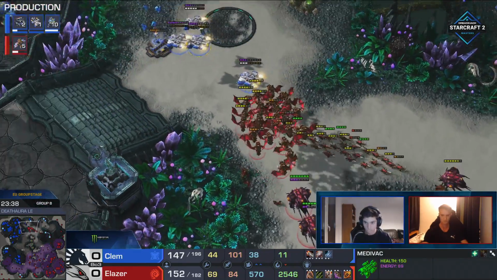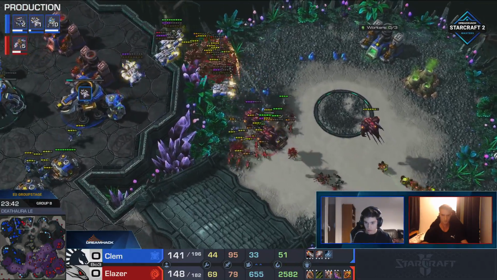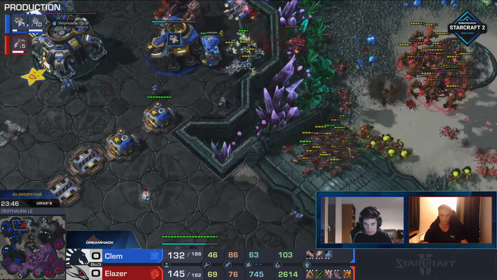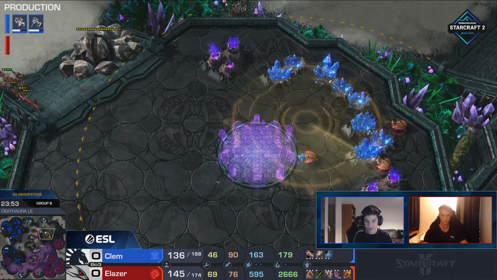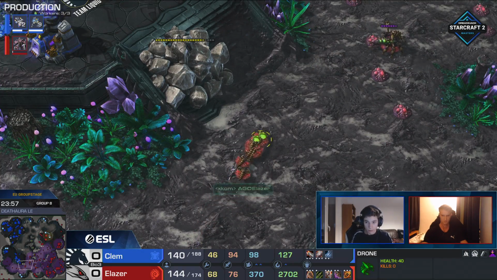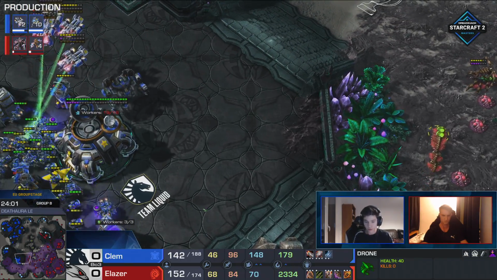A medevac's going to go down, maybe some of the production as well, as Elazer just full-on commits to this side of the attack, which I guess makes sense. I mean, Elazer has no reason to defend the bottom left anymore, but a couple of good Widow Mines scaring away those mutas, just the bare minimum reinforcements, really push Elazer from that idea of potential base trade, and he's back to defending this base, which, you know, at one point was almost a freebie. There was so much more emphasis on the left side, but now it is a necessity.